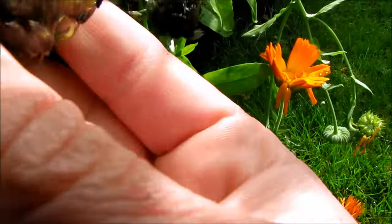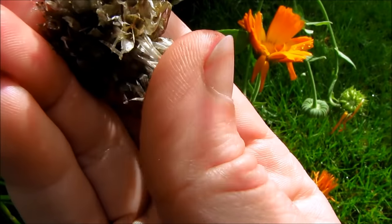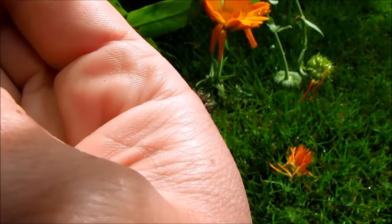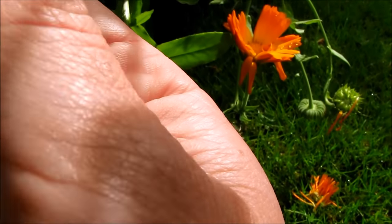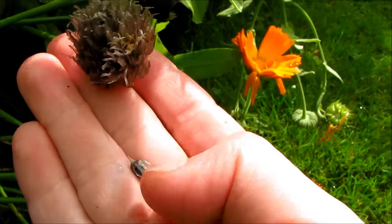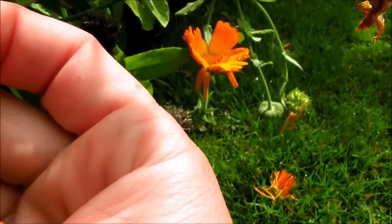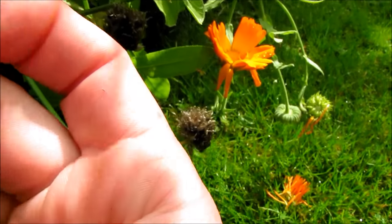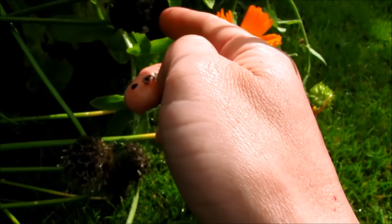It may be hard to detect seeds on some flowers. These are chives that have dried up, and if you look really closely down inside the dried-up seed pod of the chive are little tiny chive seeds. On a dry day I would pick these tops right off the chive plant, pop them in a brown paper bag, give it a shake, and all these little seeds will pop out of the seed heads.